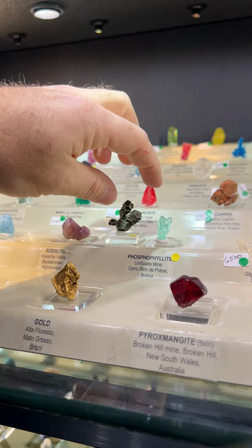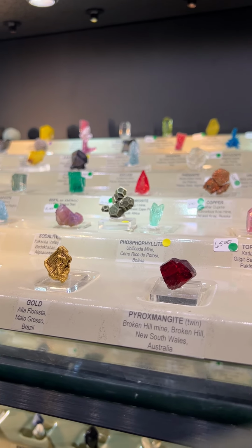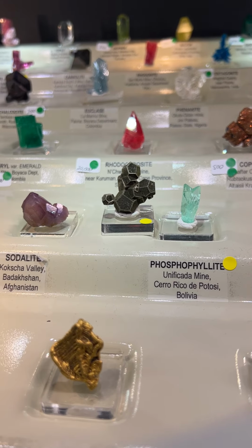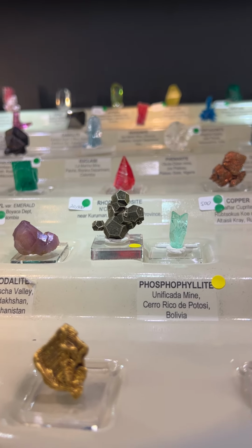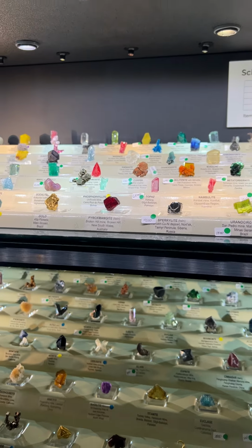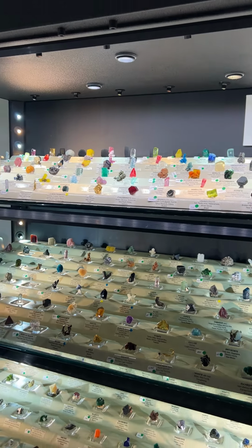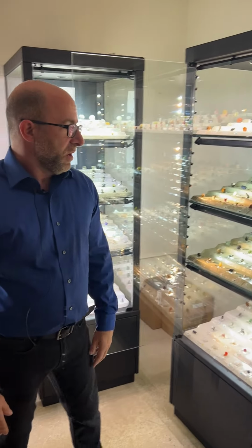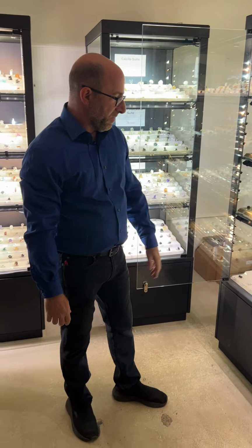This phosphophyllite next to it, that's a beautiful phosphophyllite twin, is going up for auction. So the auctions will include a number of the major pieces. And some of the pieces aren't going to be auctioned off until next year, correct? Correct. And then we're saving about 350 pieces for next year. I don't think we should dump this to the market. There's no rush. There's no rush.